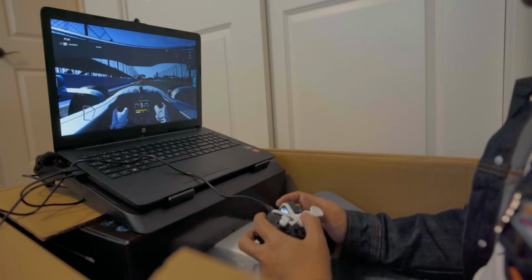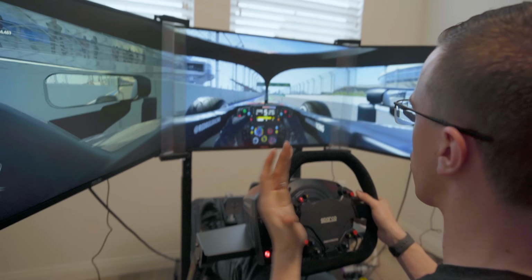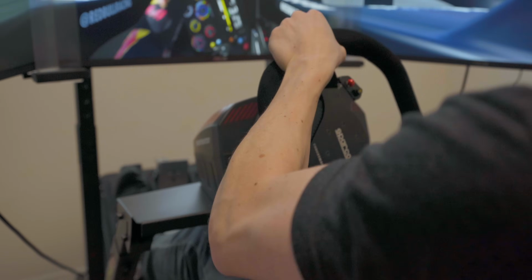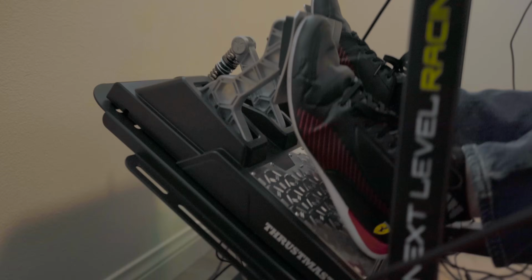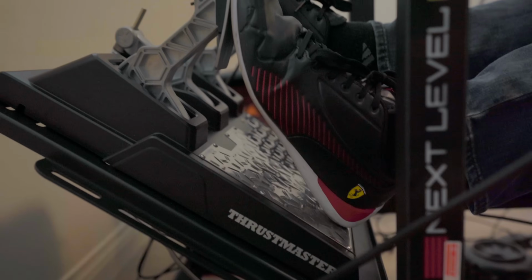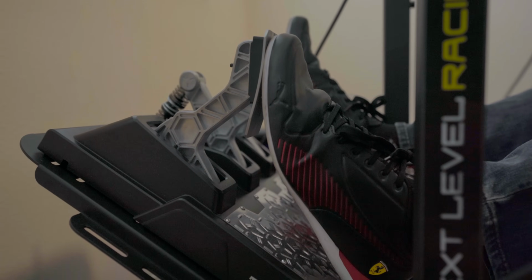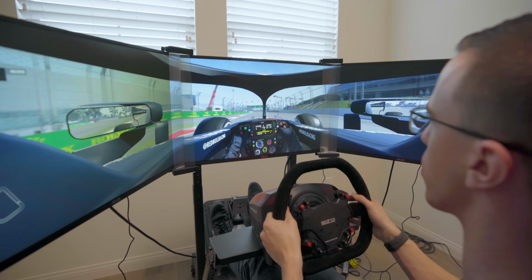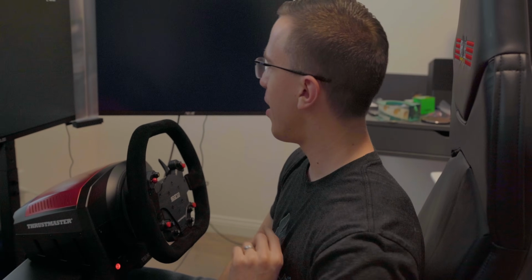I'm gonna say that the best part of this is definitely the wheel. Like, I get so much force feedback here. It really kind of tells me where the car's trying to go, like where it's really fighting me. These pedals are also really nice. I feel like I want to spend more time with them and actually figure out exactly the right level. Like, I feel like the brake pedal could be a little bit firmer with one of the other springs.